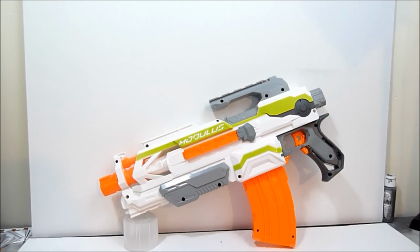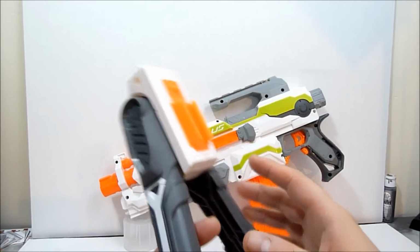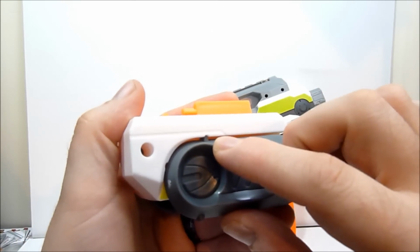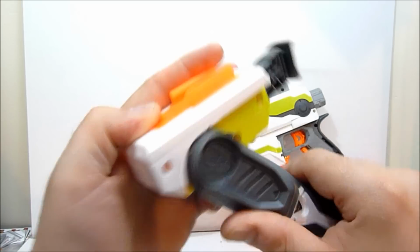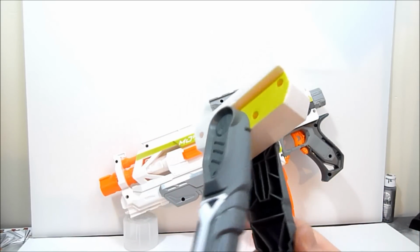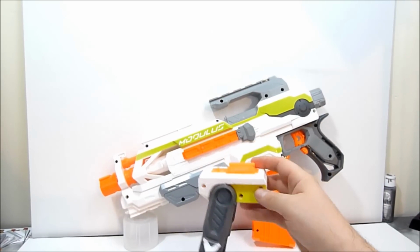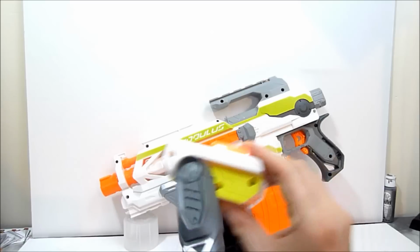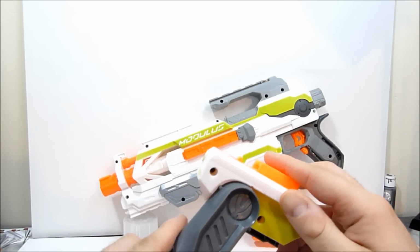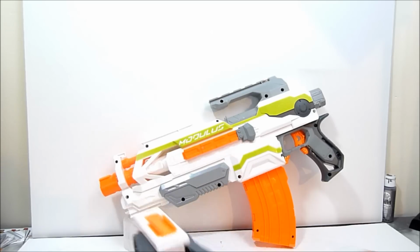You also have the bipod, which doesn't have any springs or anything in it. It's very standard: it's got the main body, and then little raised bits to kind of soft lock it in place. And there's some nice green underneath there. I didn't even notice that before when I was messing around with this. It works exactly as you would expect a bipod to work, and it does lock into place as well. I'm not sure why that... okay, I got it, because it locks. Never mind.